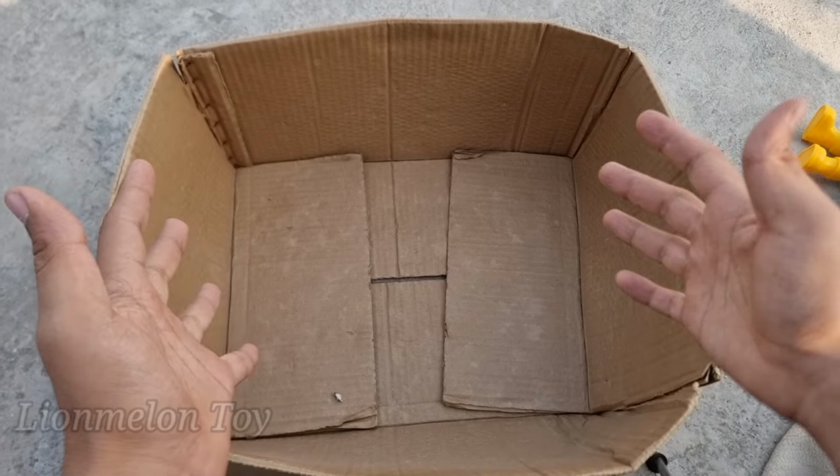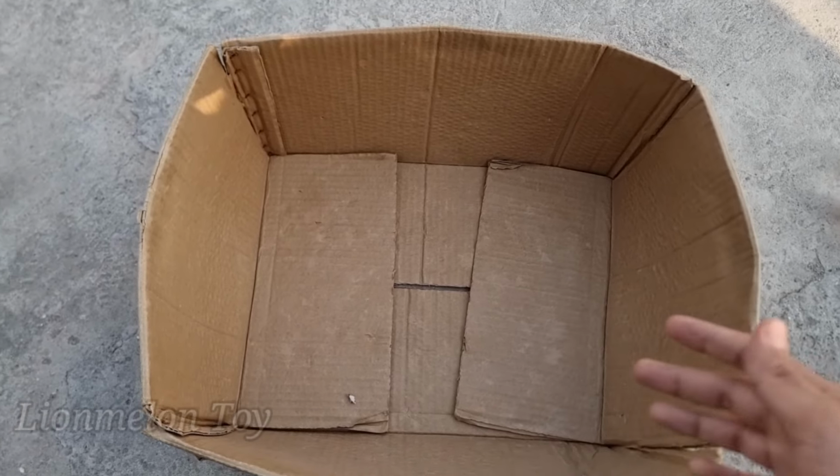Oh, guys, we collected all of the action figures, all of the superheroes from this box, guys.